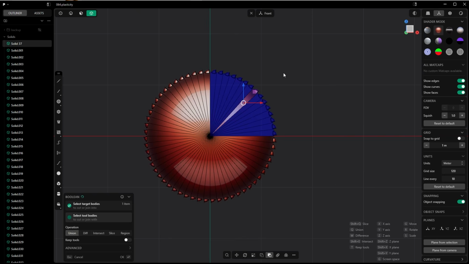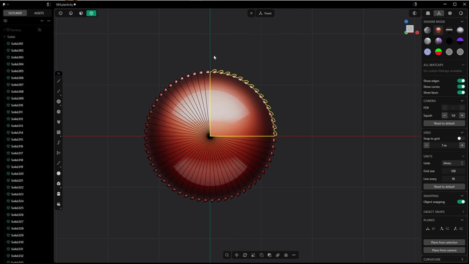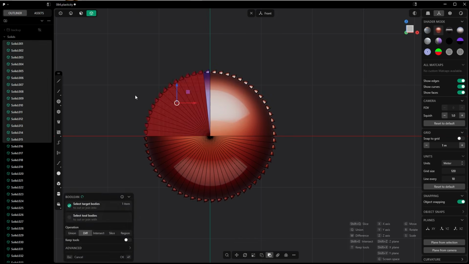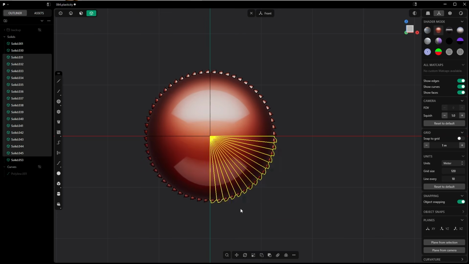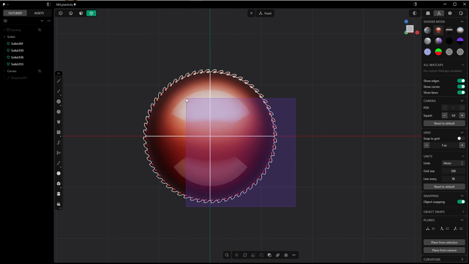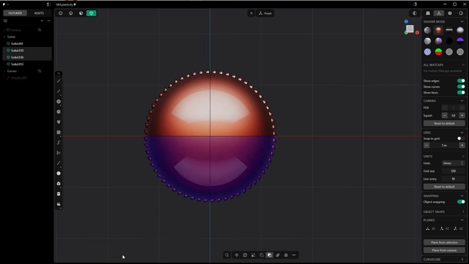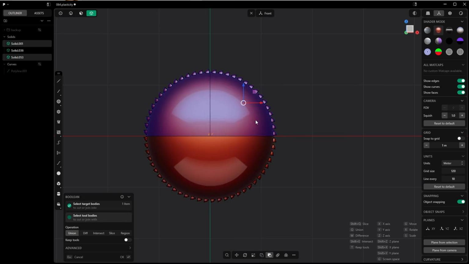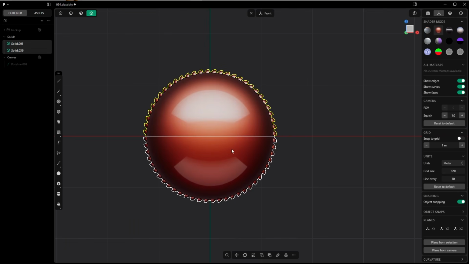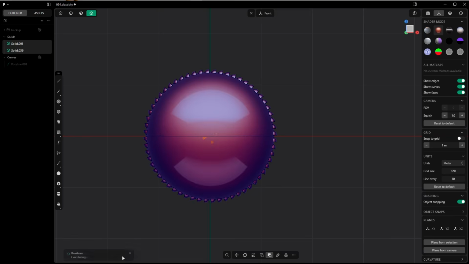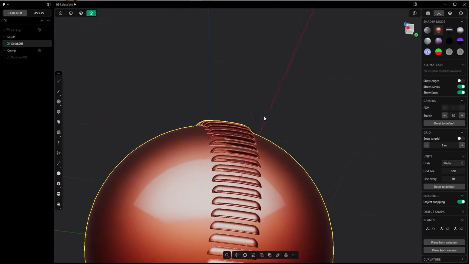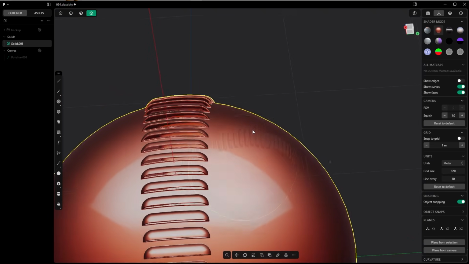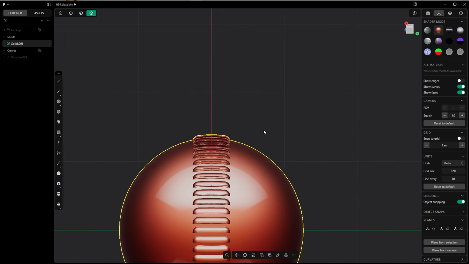So press Q twice, and again, that works. Here again, Q twice. Now let's join all 4 of them. Let's join these two. All 4 of them didn't work. This works, and now let's join these 2 halves. That worked as well. And as you can see, we can create this vent thing, whatever it is.